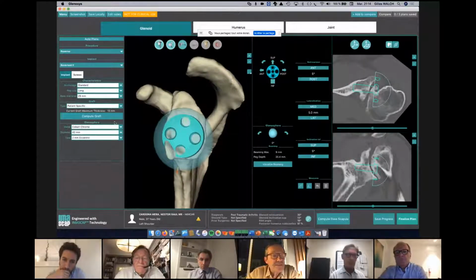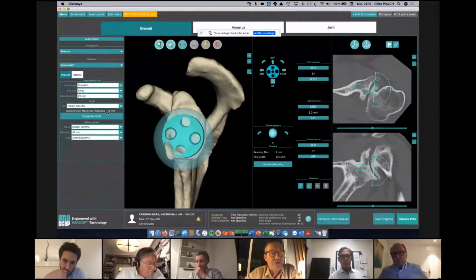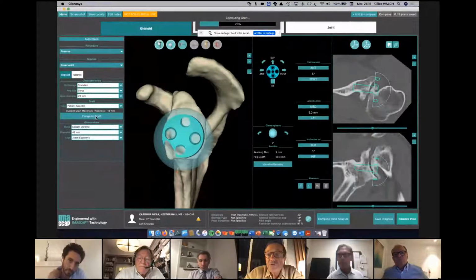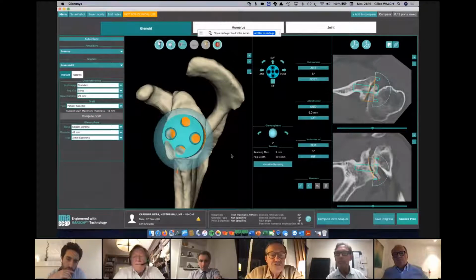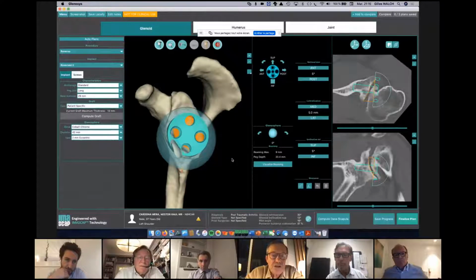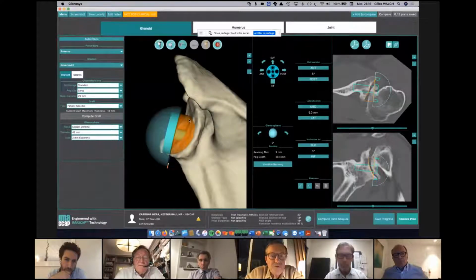I can see that here the maximum thickness of the graft is 13 millimeter, and the 13 millimeter are probably right here. 13 millimeter, for me, it's acceptable for bio-RSA with asymmetric bone graft, which is exactly 12.5 millimeter. So I like that, and I would choose this as a bone graft for this patient. And here you see the shape of the bone graft I will use during the surgery. I will shape the allograft, the bone graft from the humeral head with rongeur to reproduce exactly the shape.